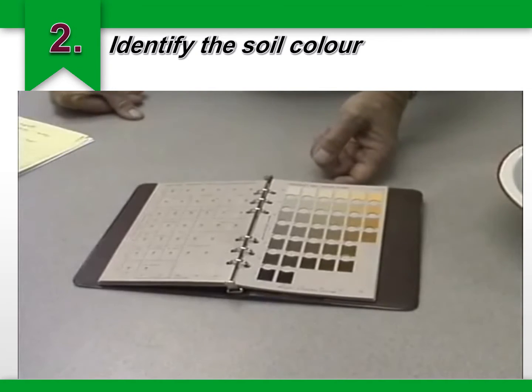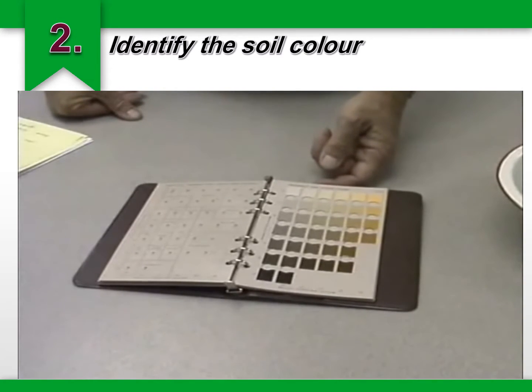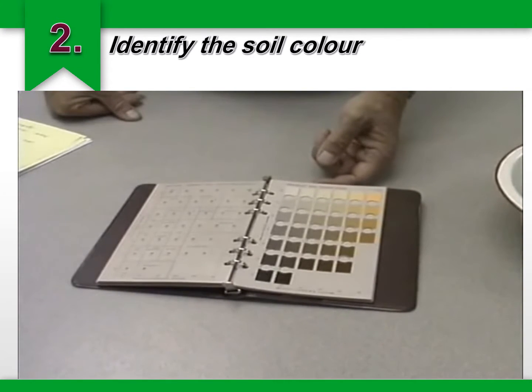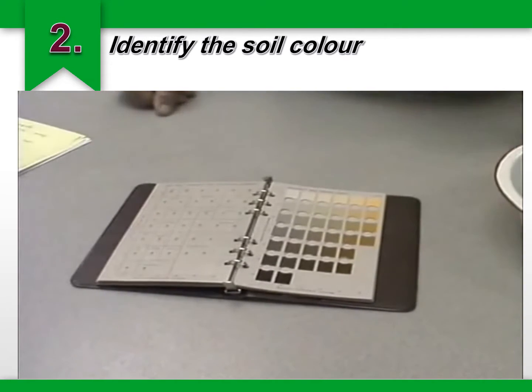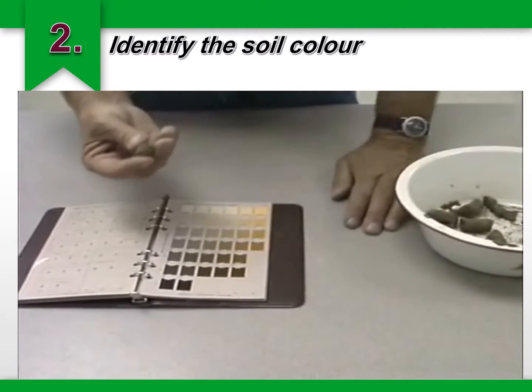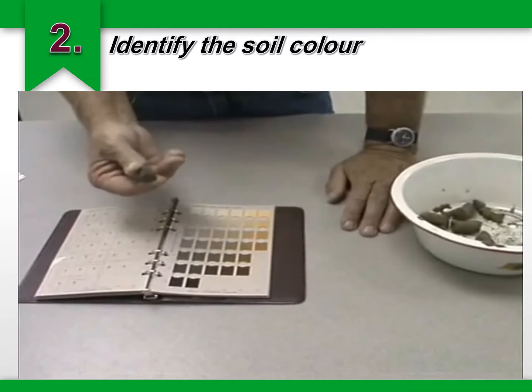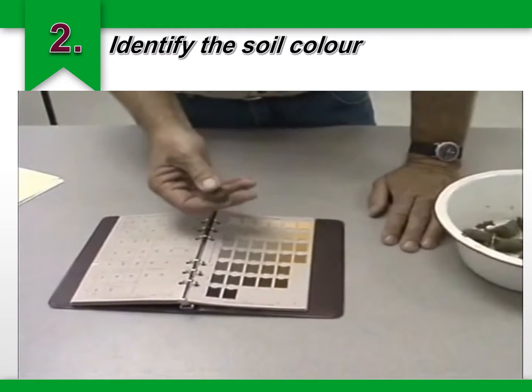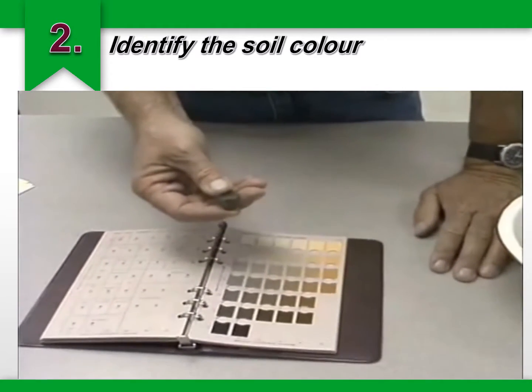So with this exercise today, I'm going to take PEDs from several different soils, similar to the ones that we've just examined for soil texture, place them on this chart, and determine the hue, the value, and the chroma, or the Munsell soil color notation for that particular soil. The first sample, it doesn't really make any difference what size of PED you use. You want to use one that is appropriate for the chart.